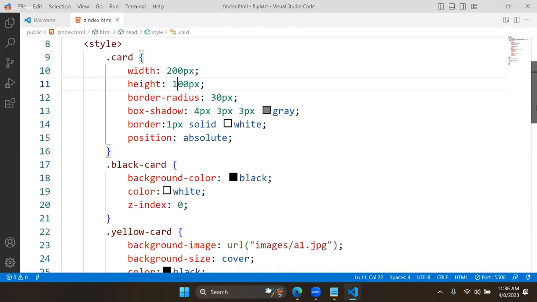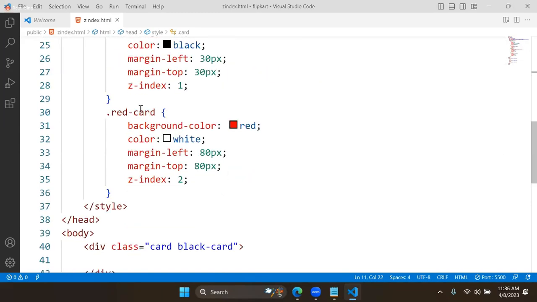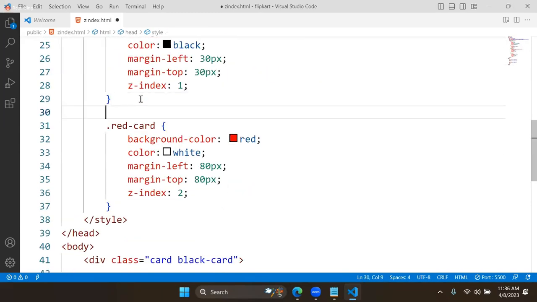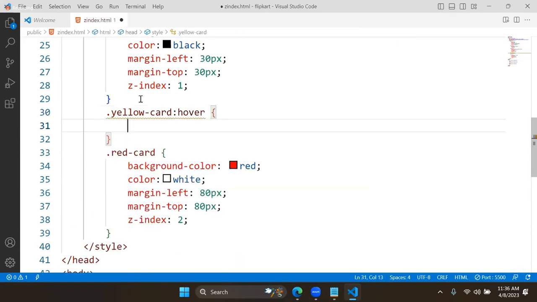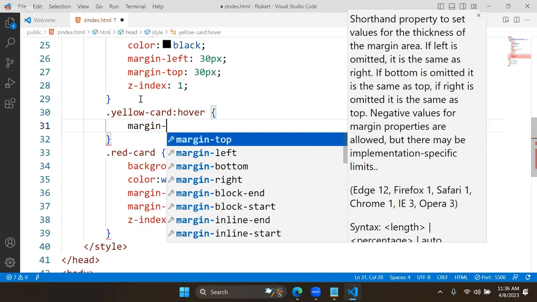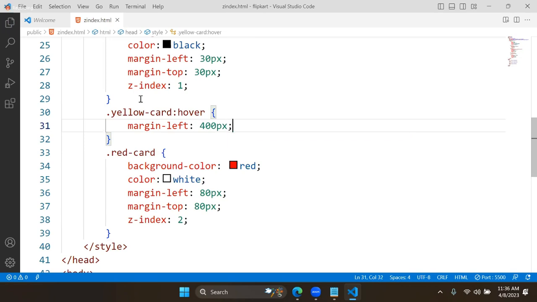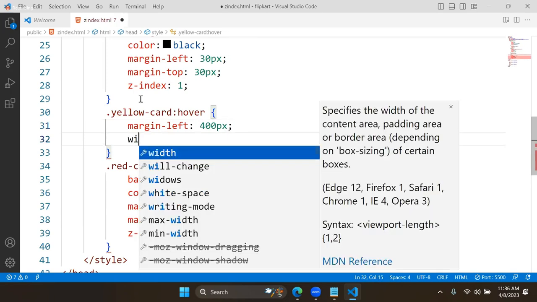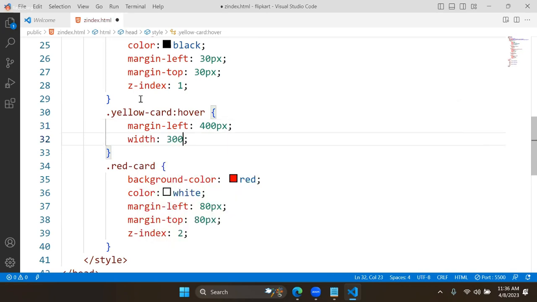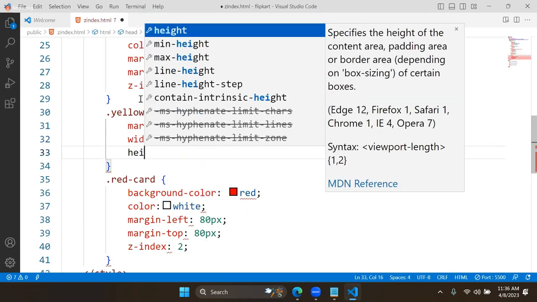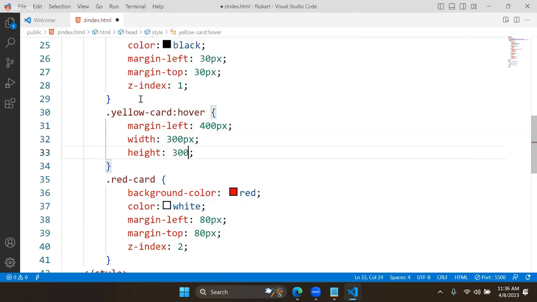That means for this yellow card, we give here dot yellow card hover. Hover means what? Mouse over. On mouse over, margin left, we will keep as 400 pixels, and we will give width as 300 pixels, height as 300 pixels.